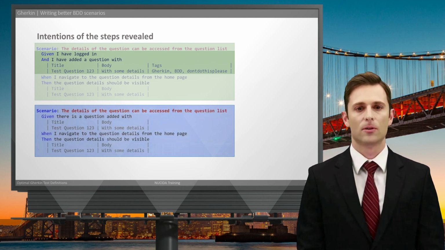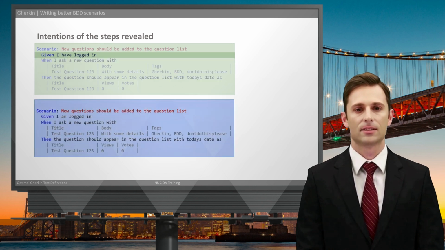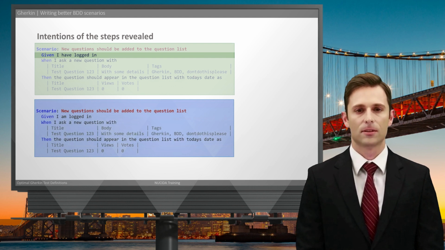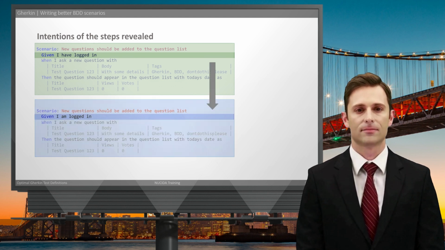The only thing we are interested in are the results, and this is extremely important, especially for the test automation, because if you are stating your intentions, or the result in other words, then it opens a lot of space or a lot of options in the test automation. This given step in the bottom scenario could be automated in a way in which you are logging in and asking the questions through the website. That's one possibility. But if you feel that it is too slow or too brittle, then we could simply add the record to the database. This would also be a way to ensure this precondition. With that, we are not only making the scenario simpler and more understandable, but we can also make the automation bits much more optimal, and you can do further enhancements there.